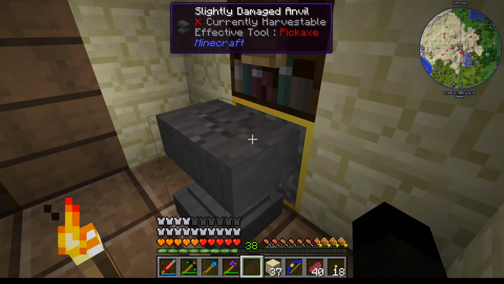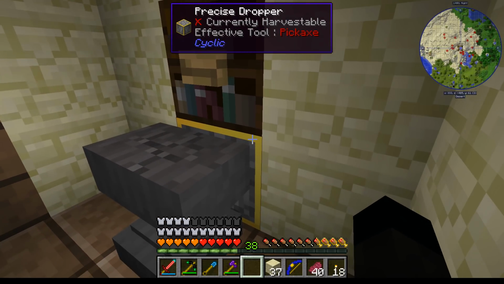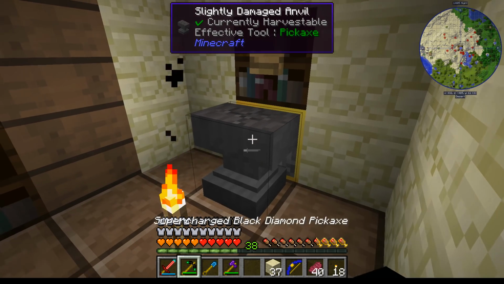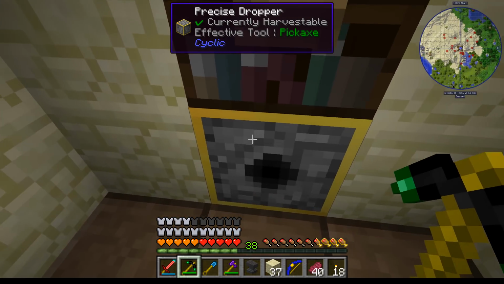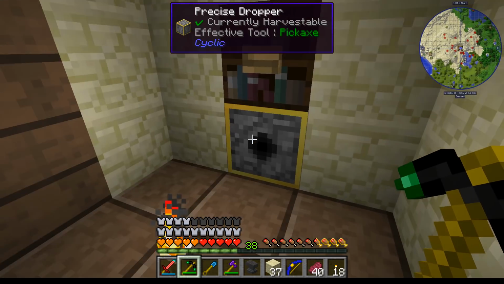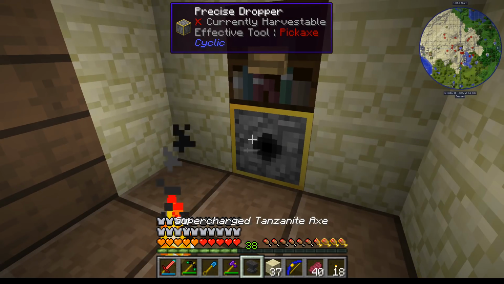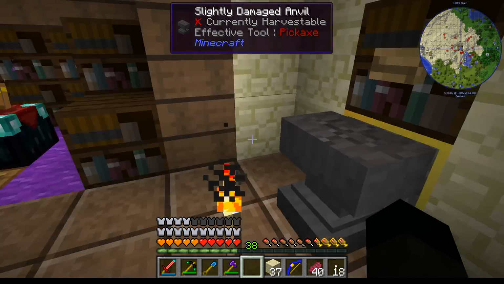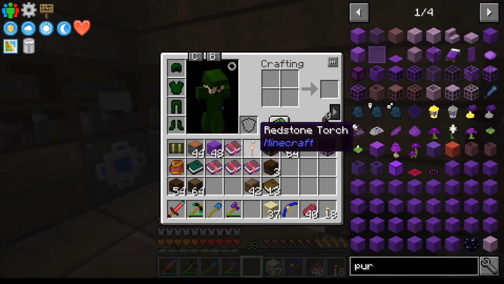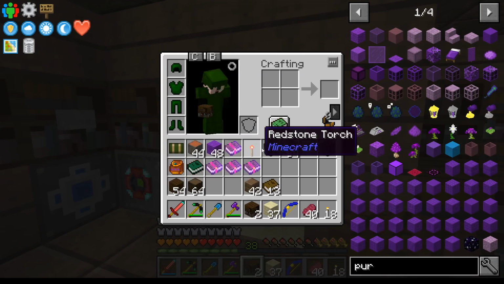And basically, that is not going to work, is it? That's going to drop it, not place it. If I do that... Oh, no, that's not good. I think we need a dispenser then, don't we? Alright. Well, that'll teach me. We'll get one of those in here.